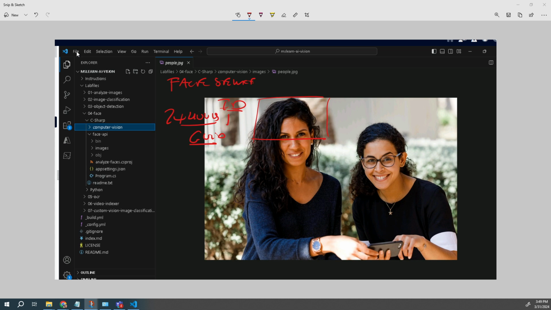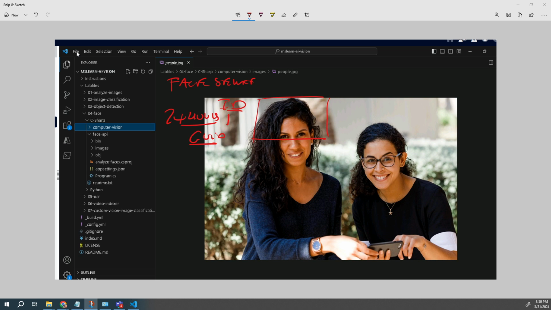Let's do a small example because I think that maybe it's not very clear for everybody. We're going to see how we can do this example. I'm going to start with detect and analyze faces. Remember that in our lab we will detect and analyze human faces, and in this exercise you will explore two Azure AI services.